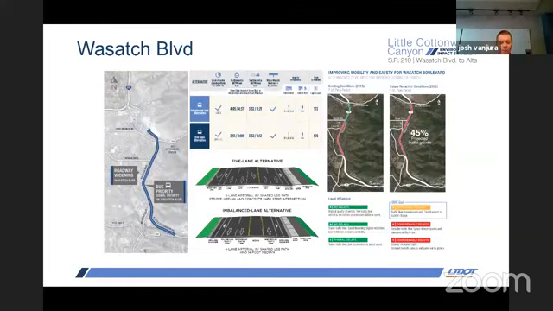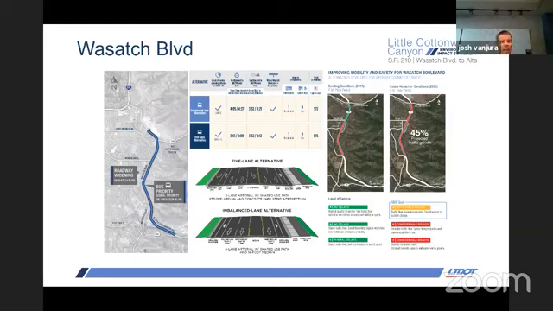So let's talk about Wasatch Boulevard first and the widening. Again, I mentioned that widening Wasatch Boulevard would be included in all 3 of the reasonable alternatives. And I want to clarify, I mentioned this in the beginning, but the problem that Wasatch Boulevard experiences and will experience in that 2050 planning horizon is not just related to busy ski days, but also during the weekday PM commute. So this is really going to be a 52-week-a-year problem, not just a busy ski day problem.